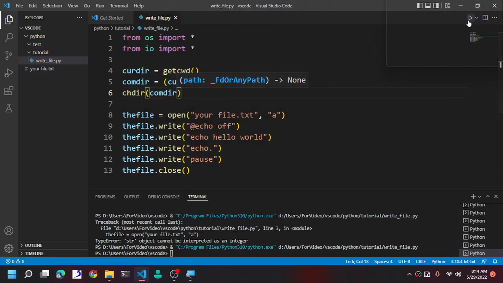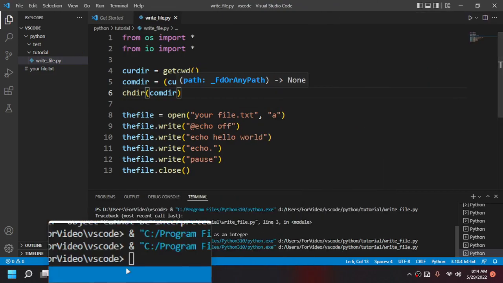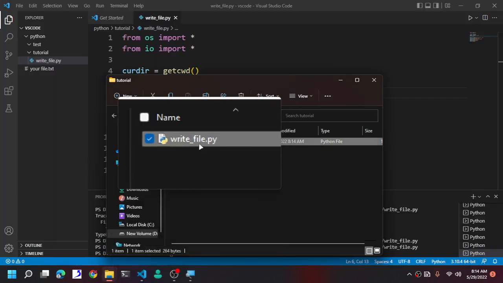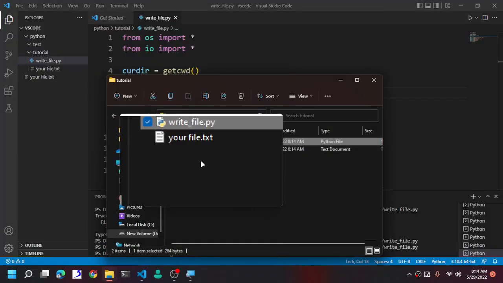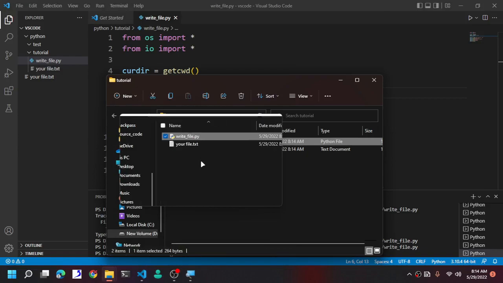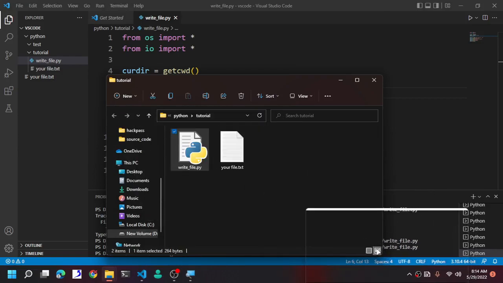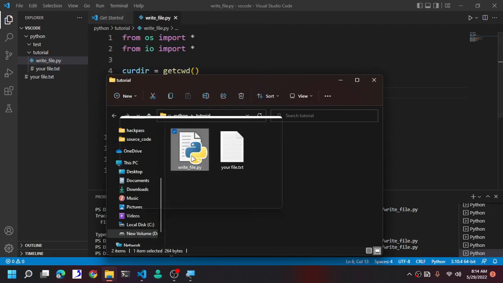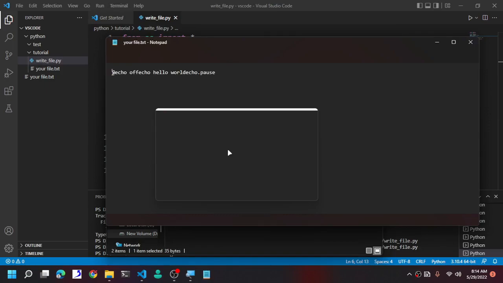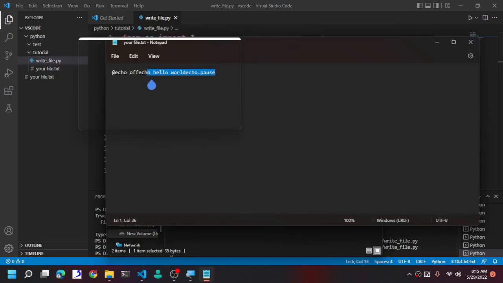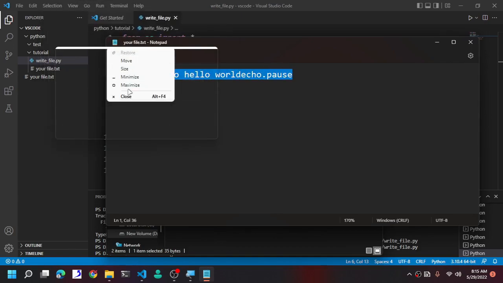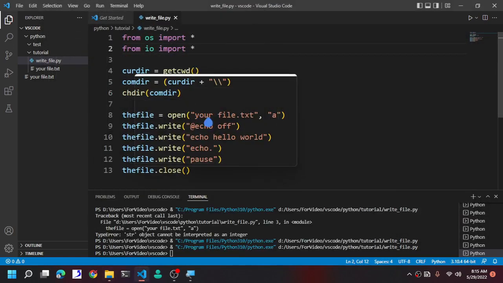And then we run this again, and then we should see our file. There we go. As you can see here, my advice to you is to just directly run it. Don't run it from your IDE, but run it directly. And here is the result. Oh, this is a mess. I mean, yeah, it worked, but it's a mess. We're going to fix that.